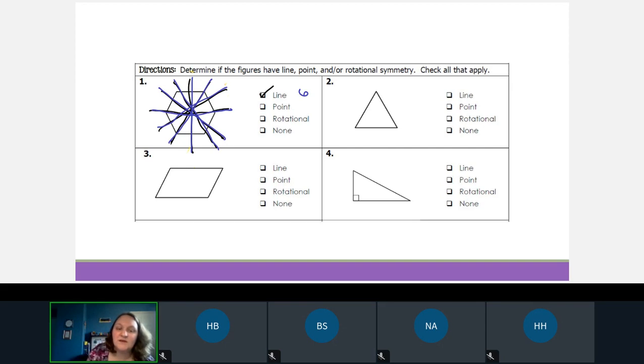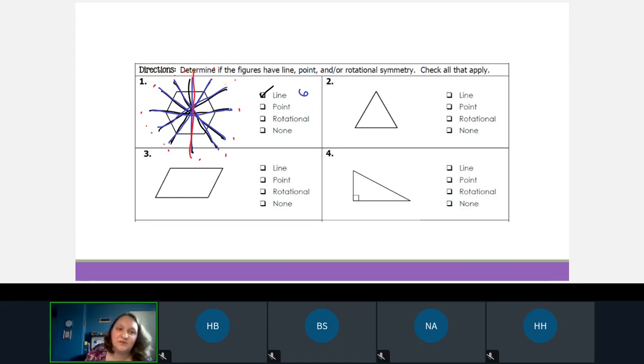Okay. Here's the mistake that I see students make a lot of the times: they draw on all their lines and then they count 1, 2, 3, 4, 5, 6, 7, 8, 9, 10, 11, 12, and they say 12. But be careful. They counted this one twice, right? Don't count them twice. Count the lines, not the points that you have out here. So how many lines? There are 6 lines.